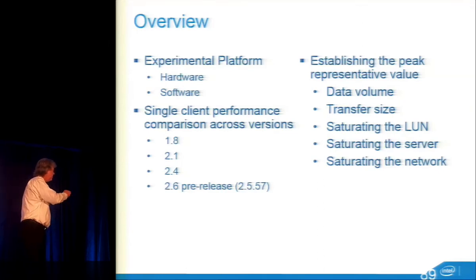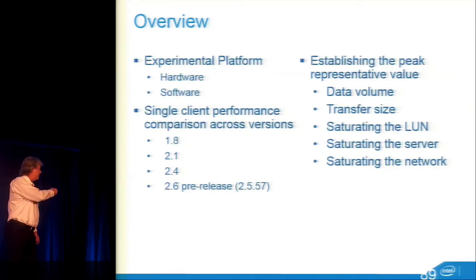Just as a quick overview, I'll talk very briefly about the experimental platform, both the hardware and the software. The big important part comes really early in the talk, and I'll give you a comparison. It's somewhat like the comparison he was giving, but in this case, the most recent version that we're testing is a pre-release of 2.6. There is no 2.6 yet, but 2.5.57 has a lot of what will be in 2.6. There might be a few more patches in there.